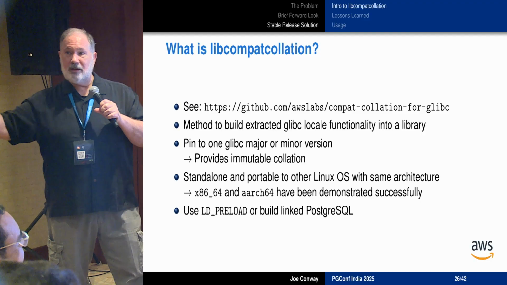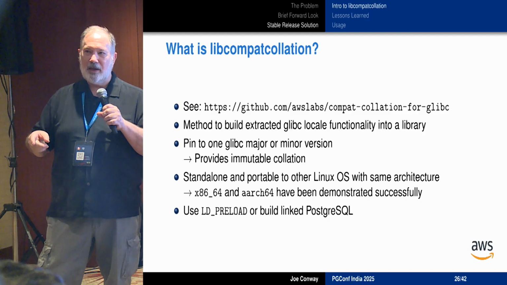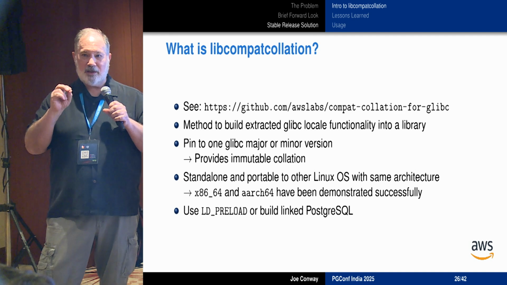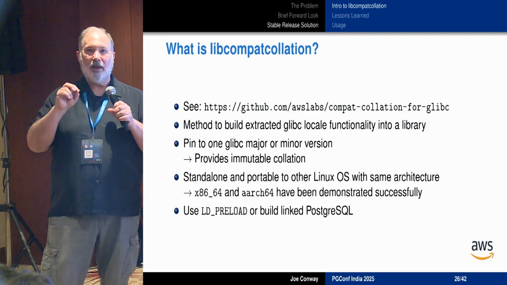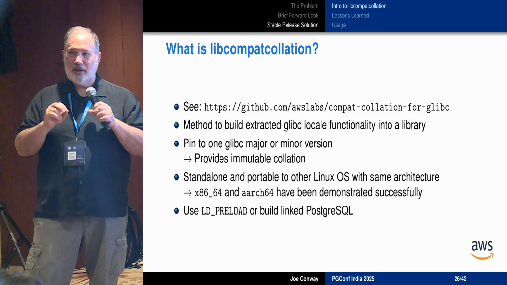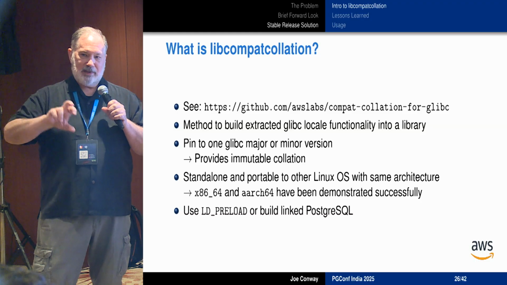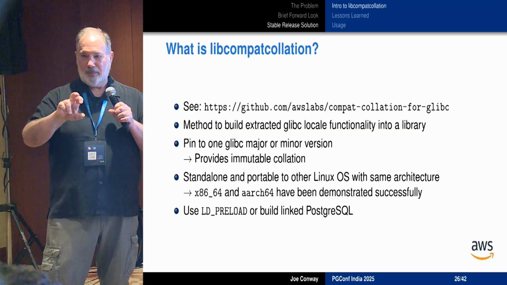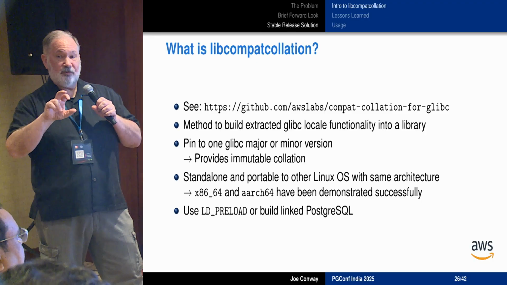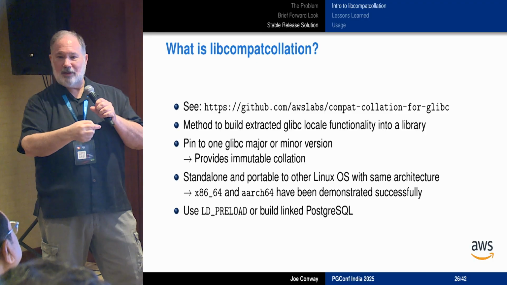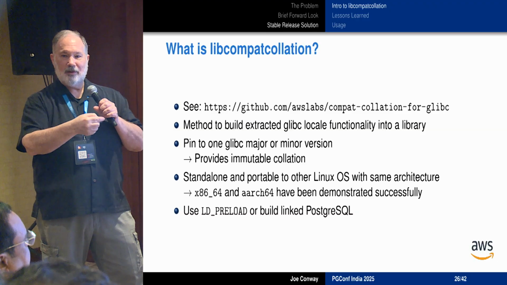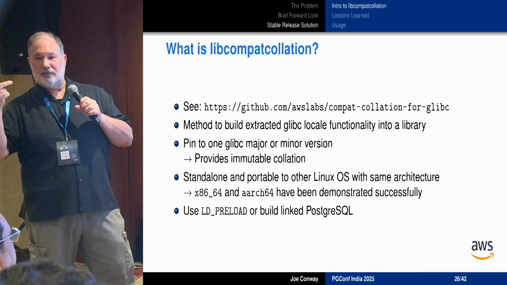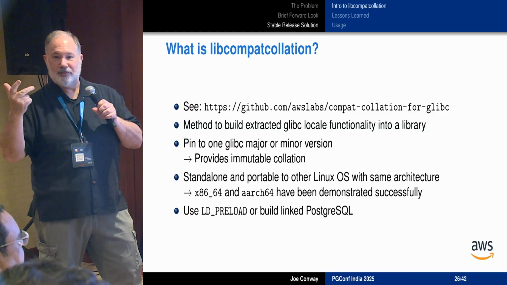Jeremy has seen it on ICU. We've seen it at least one or two times on glibc. So the locale and collation ordering on glibc is not only related to the data files that they use, it's also related to the C code. And in fact, we verified that the performance regression we were talking about earlier, when you revert it, you get a different sort order. That's how I know this to be true.